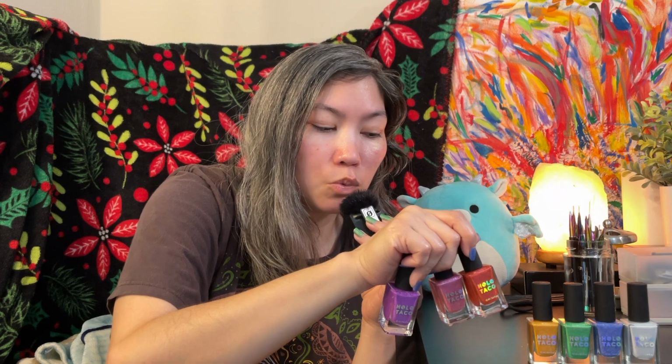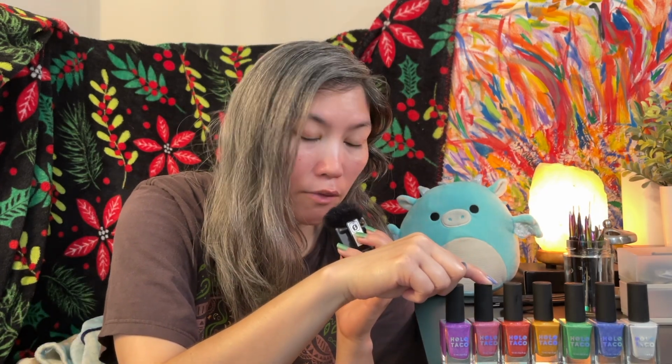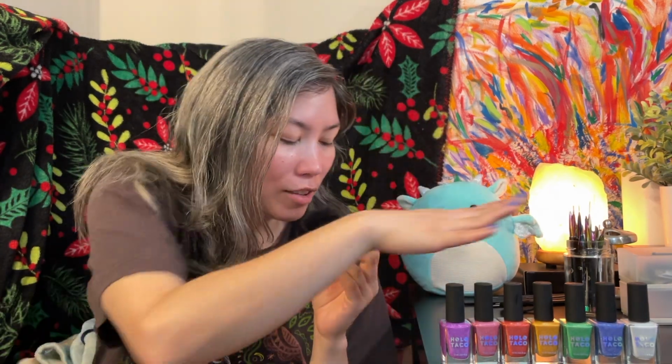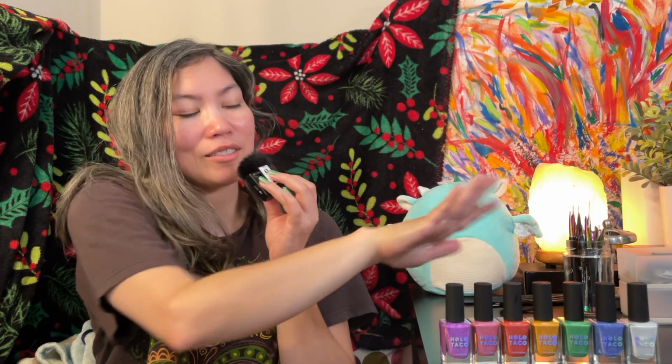And then these last 3 here, red, pink, purple, Jam Session, Pop Rocker, and Electric Sweetener, they were fine. I feel like most purples I end up liking are usually kind of lilac in color, so they're a lot lighter purples. I do like the shimmer of this pink, the little pop of, I guess, purple. And the red was fine. It's a red, so you know, what can you say? There's a lot of red polishes out there. Although of course the formula, yes, the formula is nice. It's good. It's what we expect. It's what I wanted. Those are my thoughts and my general ranking, I guess, if you want to call it that. Although I didn't put them in order, but that's fine. I'll just let them stay.